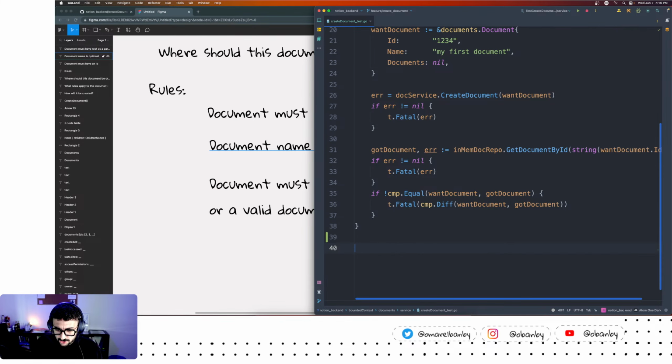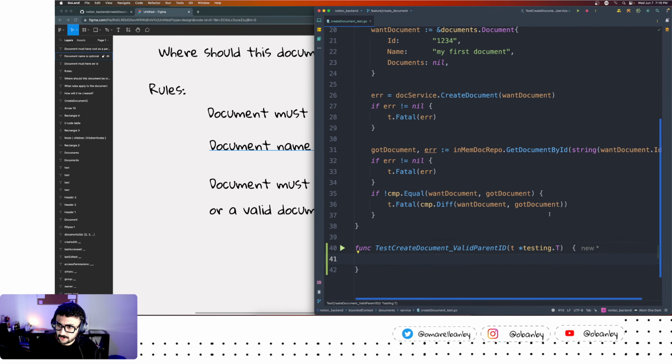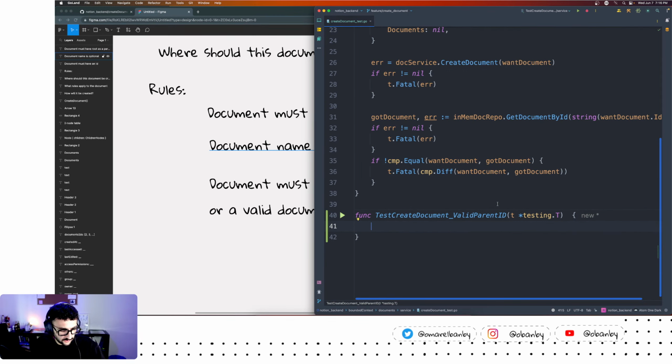All right, we want to test create document, but with a valid parent ID, and it will be t testing.t. Great. So we wrote our initial thing here.